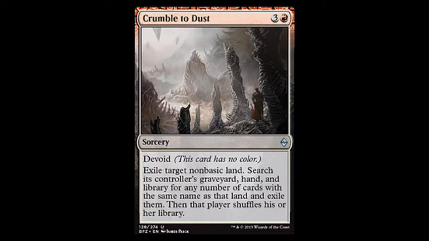This card is very, very similar to, I think, Sowing Salt, which was a two red sorcery. They both exile a land and both exile non-basic lands and all lands with the same name from the hand, graveyard, or library. I think this card is very useful, especially with man lands being reprinted. Especially with the hexproof one, you're going to need ways to answer them while they're lands, and this is just a way for at least red decks to be able to answer them.